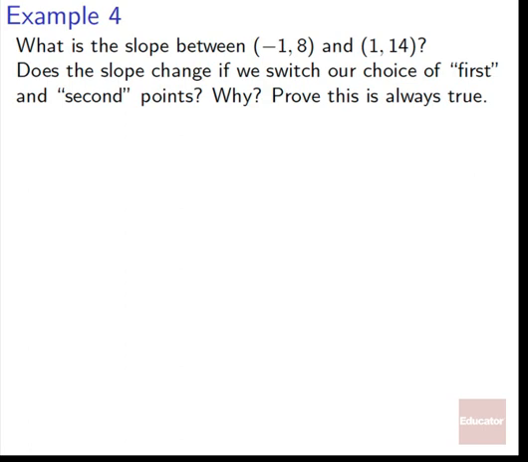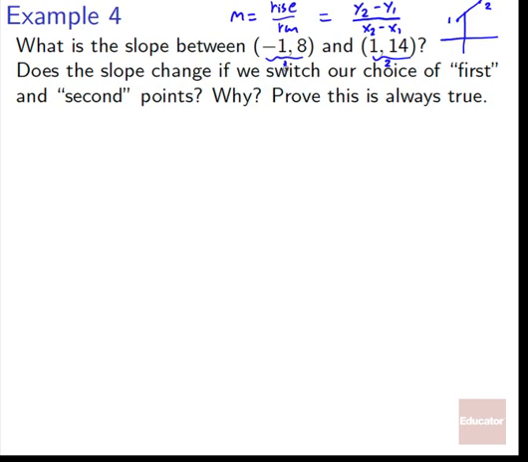So remember, we figured out slope is rise over run. So the amount that we rise is our change in our vertical, so y2 minus y1, our two vertical locations, the change, and our run is our two horizontal locations, their change. So in this case, arbitrarily, let's make this guy the second guy and this guy the first guy. No particular reason, just because that guy came first, that guy came second. It also makes sense because if we were to draw a picture of it, we'd have something like this, -1, 8, and then 1, 14. So it makes sense to think of this guy as the second guy and this guy as the first guy. But as we'll see in a little bit, it actually doesn't matter which one we choose first.